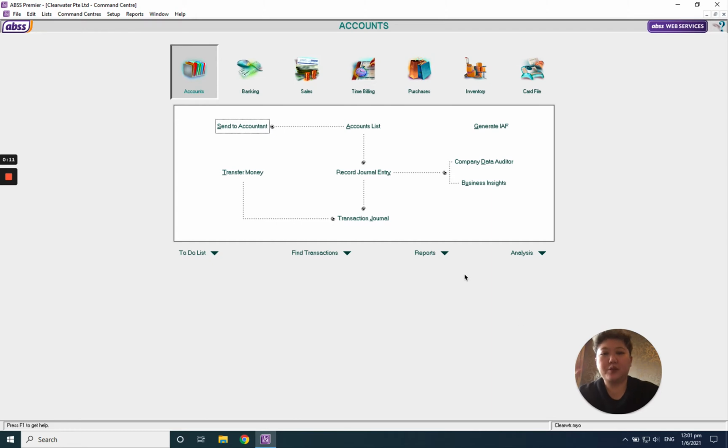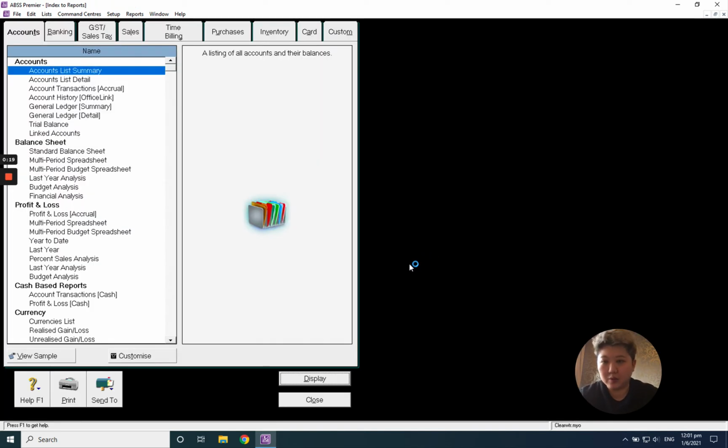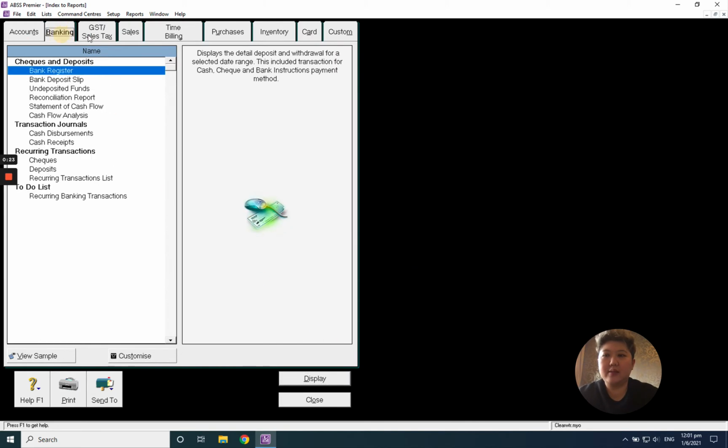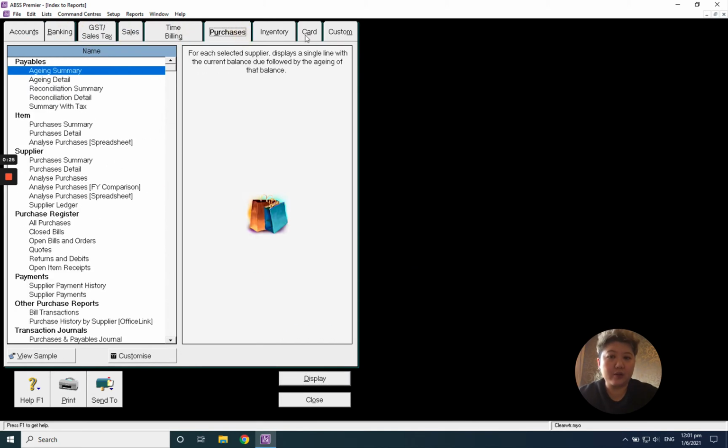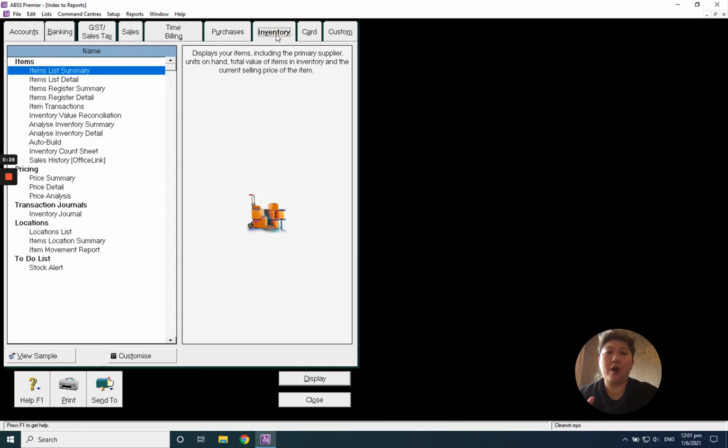So first of all, how to go to reports. Basically from here, you can access the report, or here. Normally I prefer to click here, it's easier because it looks bigger as well. When you click inside, you can see there's a different tab for different reports. Basically all of our reports can be exported to Excel.